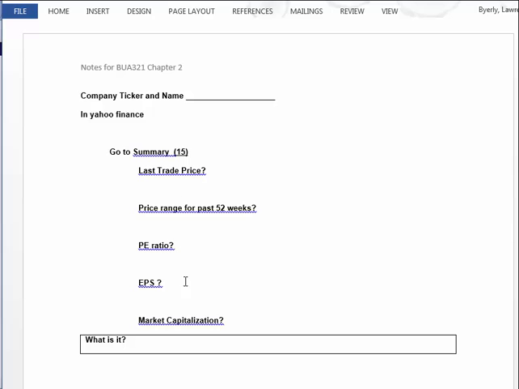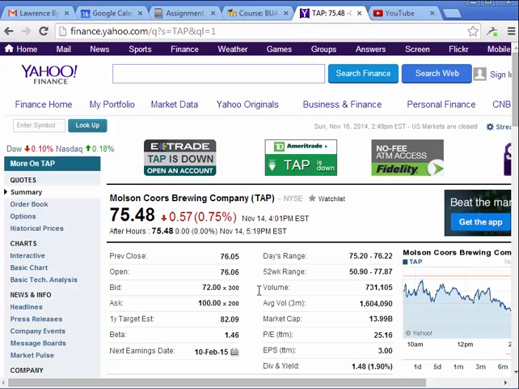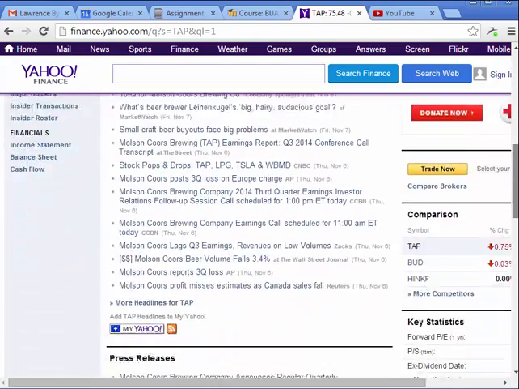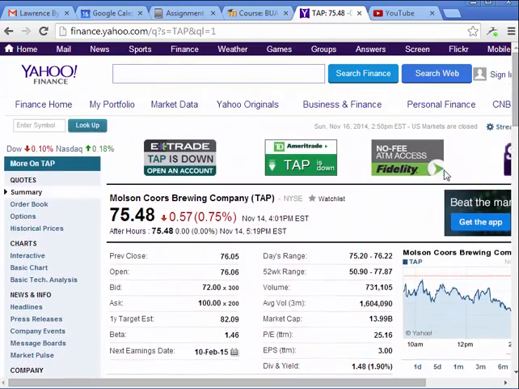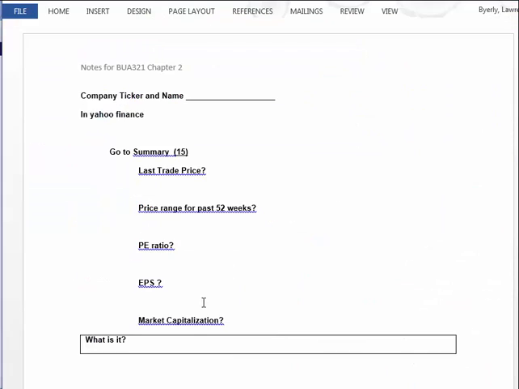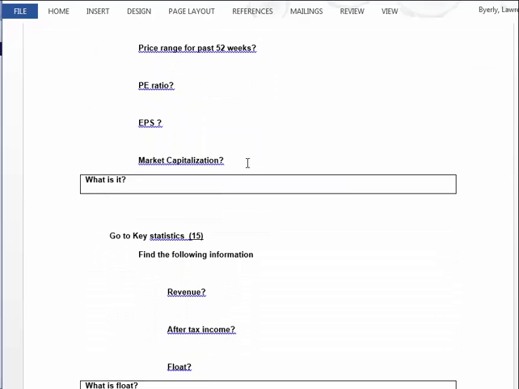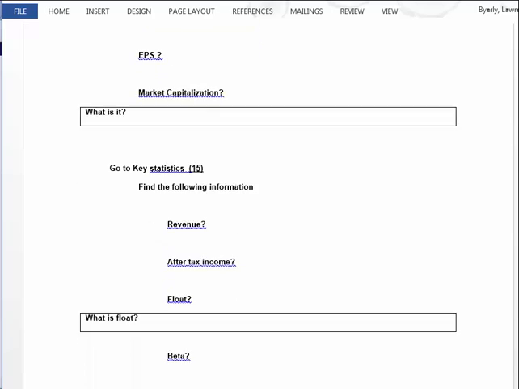And we want to go to the summary page and then gather, again, some of this information. It always goes right to the summary page. So somewhere on this page is the data that we're interested in for this company, and you'll be able to find most of it. It's pretty handy right there at the top. One of the questions I'd like you to answer, though, is what is market capitalization? What's the definition of that? So tell me what the company's number is right here, and then describe what this market capitalization means.